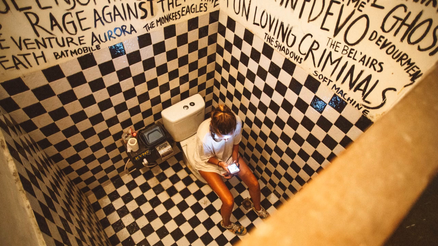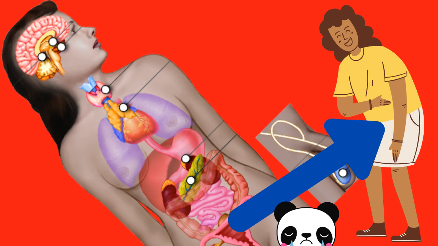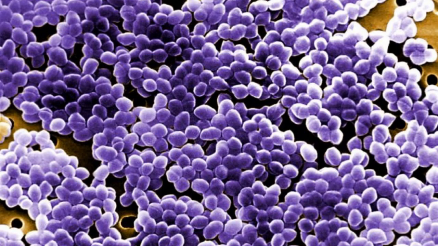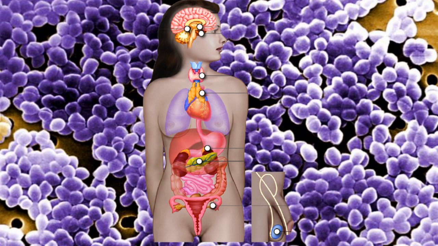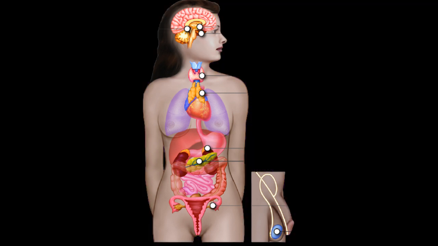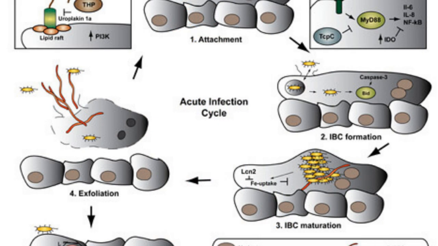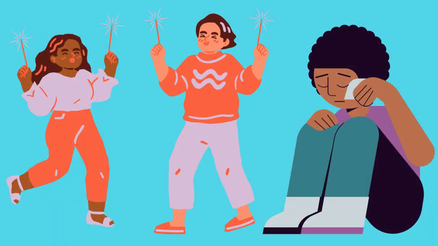How do you know when you have urinary tract infections? Well, let's talk about the symptoms. The symptoms of urinary tract infection include a burning feeling when you pee, and a frequent or intense urge to pee, even though only a little comes out when you do. The third symptom is cloudy, dark, bloody, or strange smelling pee. You may also feel tired or shaky.